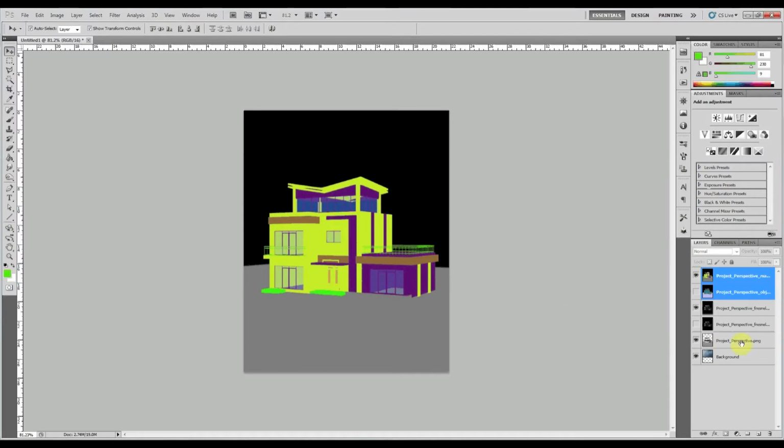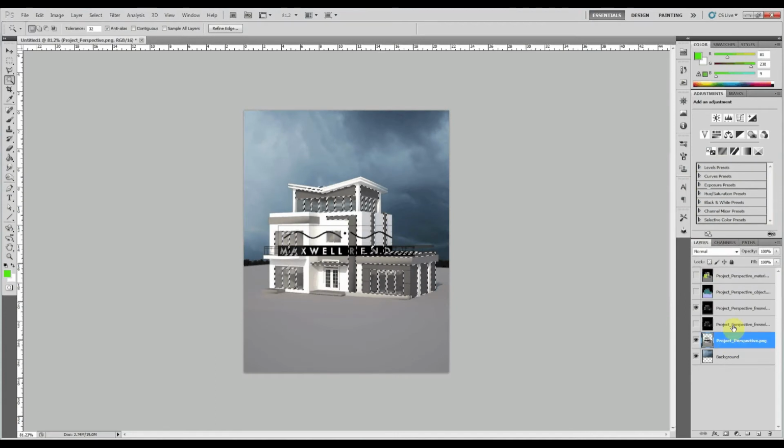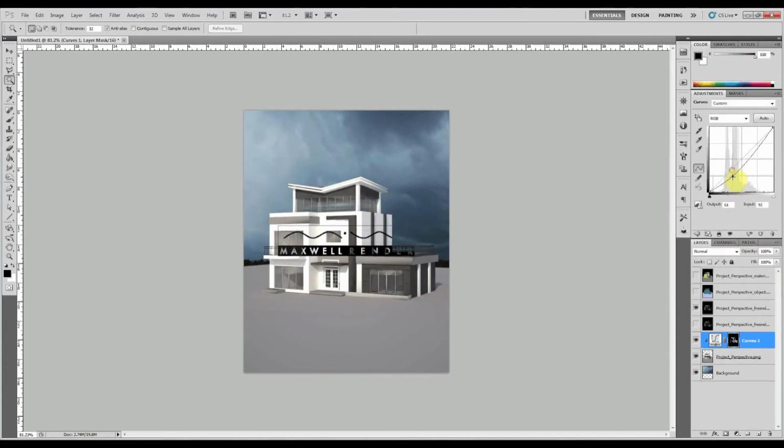Now we're going to use the ID, and with ID, we have the material ID and the object ID. So with the material ID on top, I'm going to select with the magic wand the color of the metal paneling, metal aluminum stuff. And after I do it, I'm going to apply a curves effect on the diffuse layer.